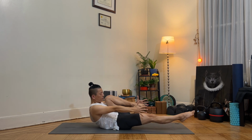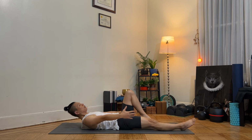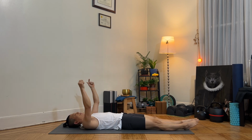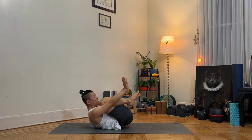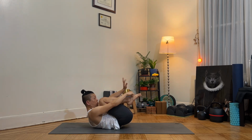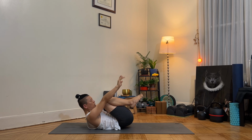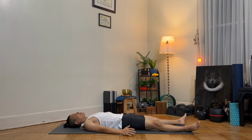Switch leg, 5, 4, knee to chest, 3, 2, 1. Release. I know it's a burning sensation in your abdomen. Perfect. This time, bring your knees to the chest and lift your head up and push. Fingers, toes pointed. 10 seconds. 10, 9, 8, 7, 6, 5, 4. Push, push, push. 3, 2, 1. Release. You did a good job.